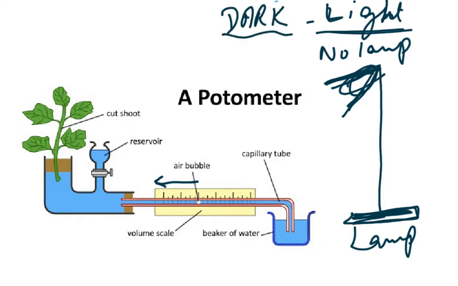Now when we study the rate of transpiration, naturally in light the rate of transpiration is more because light results in the stomata opening. In dark, the stomata close. So in light, the stomata open. There's a cue to them to open because light encourages them to photosynthesize and the carbon dioxide is going to diffuse into the leaf. So light will result in naturally more photosynthesis and more transpiration because the stomata are open, so water vapors can diffuse out. So the effect of light would be more transpiration, effect of dark would be less transpiration. Some of it, of course, does occur because of cuticular transpiration.